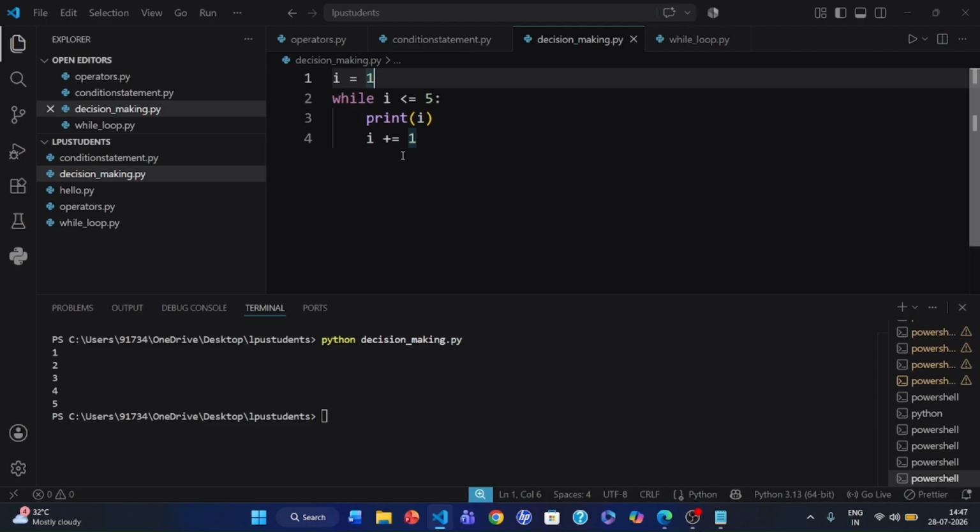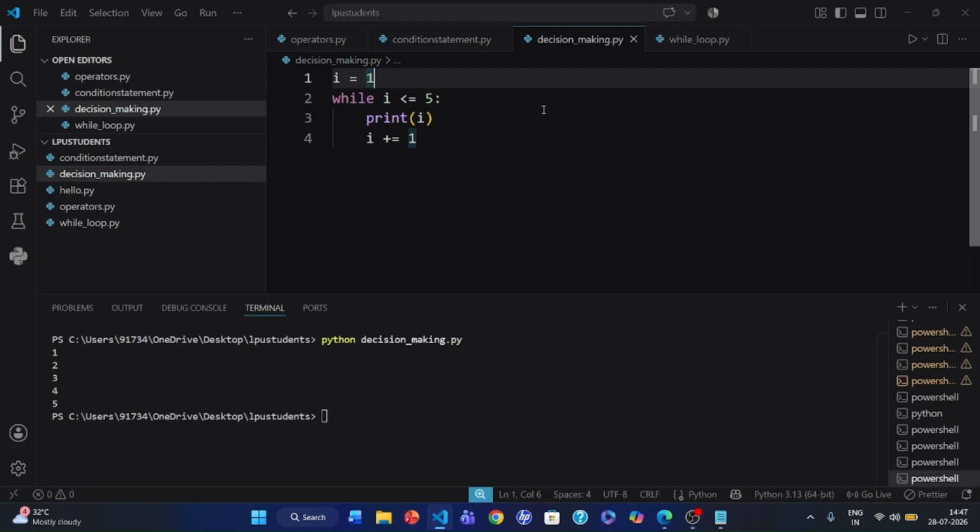When i is 2, condition is true, the output is 2. When i is 3, condition is true, then output is 3. i is 4, condition is true, output 4. i is 5, condition is true, output is 5. When i is 6, then condition is false. When the loop stops, output stops.